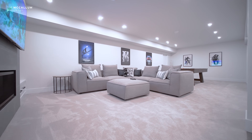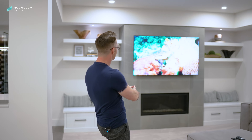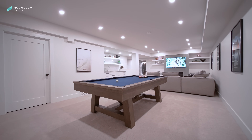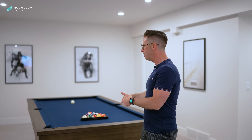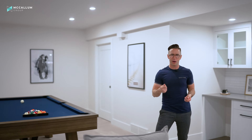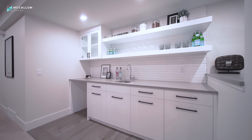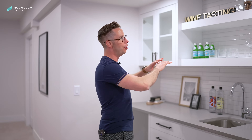The only bit of carpet in the home is right here in the basement living area, and it makes perfect sense — sitting on a cold winter's day by the gas fireplace watching a movie, the carpet even deadens the sound. There's also a billiards area, which is a great way to spend time and entertain friends. And of course, there's a bar with a bar fridge and room for all your top shelf liquors — a great space for you and your family to entertain and enjoy.